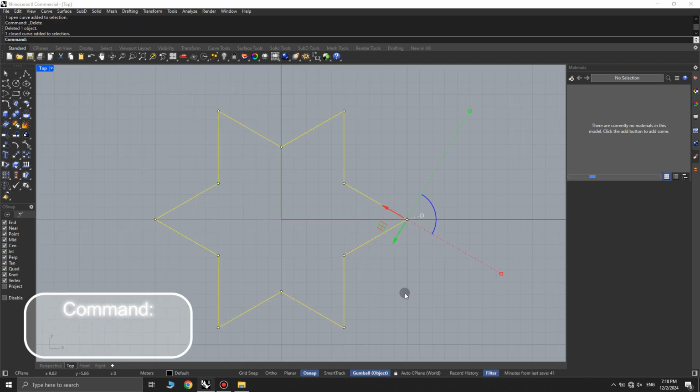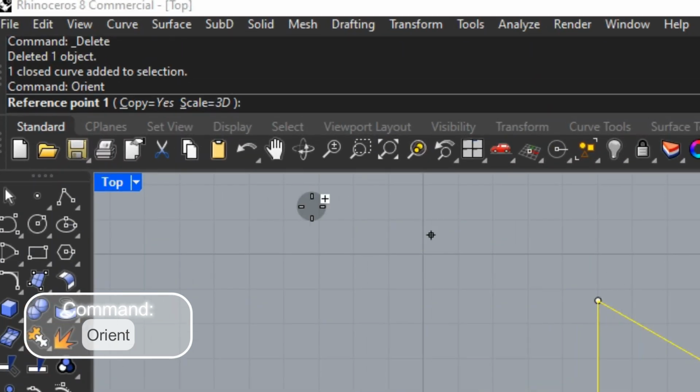Now, use the orient command with the 2-point method to place the polygon at the positions that you see.